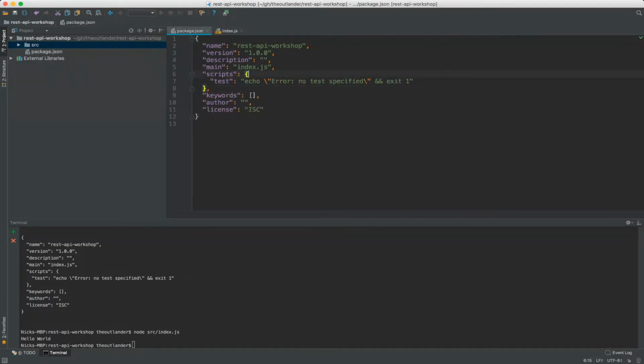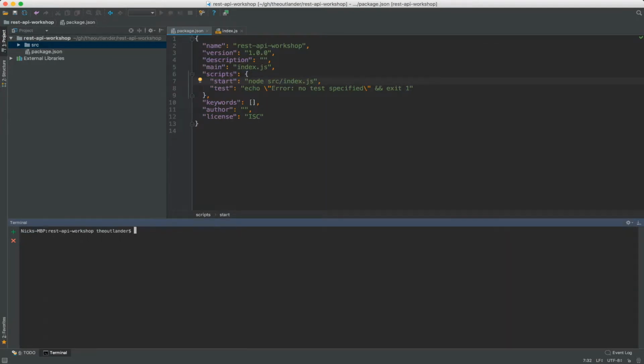Now let's make this a little more, let's add a helpful command to our package.json so that we don't have to keep pointing to the file and typing in node source index. So what I'm going to do is modify the scripts section of package.json. We're going to add a command called start, and what we're going to put in there is the exact same command that we typed at the bottom of the window here. And this runs relative to the project root. I'm going to save that.